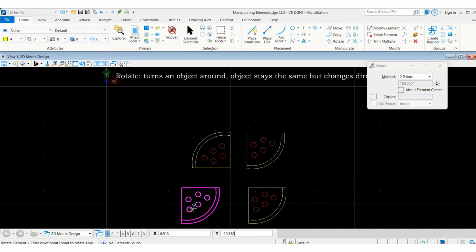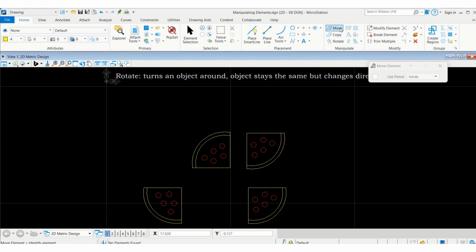Now pick a pivot point, which will be the point that the shape will rotate around. Select the second point on the shape to define the end of the line to rotate, which controls the amount of rotation. So I'll click the corner here and rotate it so it's facing the center. It's a little bit far, but we can move it closer. Lastly, we can use 3 points to rotate this third slice of pizza that isn't facing the right way.